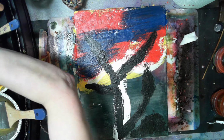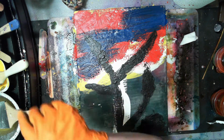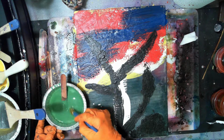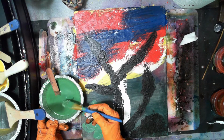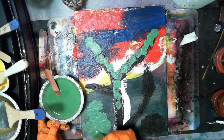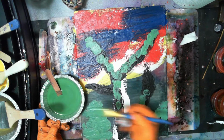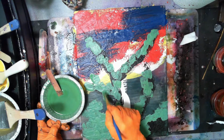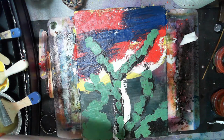Okay, so we're just laying down our base. We're just putting an outline of where we think things are going to be, where we want color to be. This is a green combo that I made up. I like it a lot. I'm going to throw it in the what might be a tree thing. I don't know. We'll see at the end, but I think I'm looking at the end piece right now, and my mind is blown. It's gorgeous. So we're on the right track.